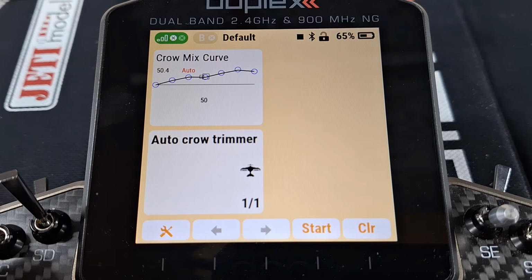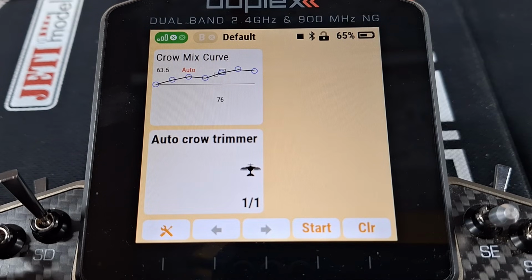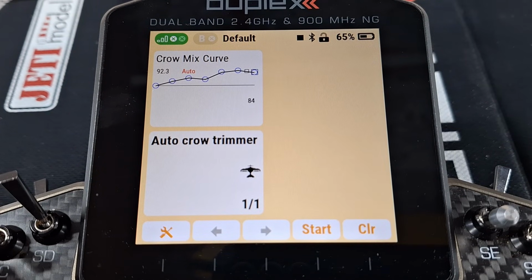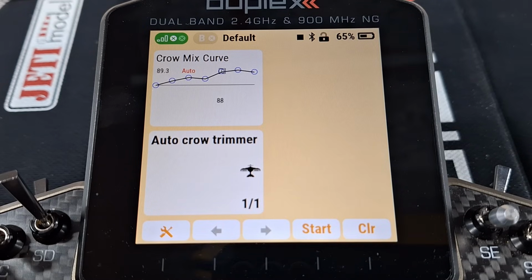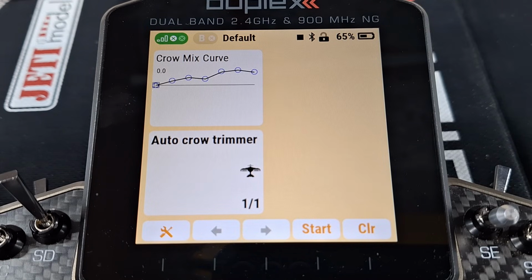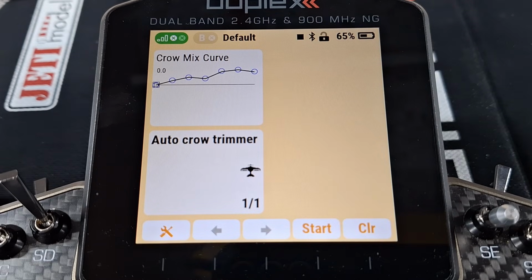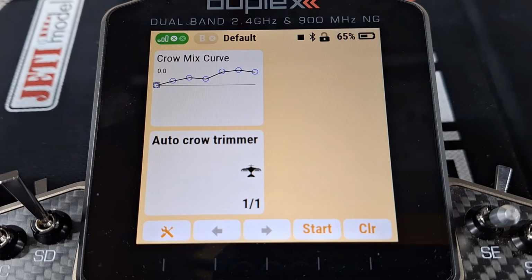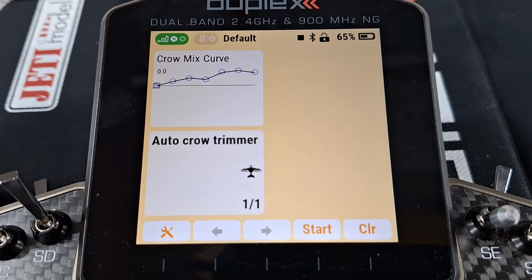You find that one, it was diving a little bit too much. I'll pull a bit more up elevator, and you keep moving it and tweaking it as you require to get it just set in. As I say, with practice, you can do it in one fly past. And the great thing is, once you've done it, you come into land, you operate the crow brake, and the model, in many cases, will be like it's on a gyro on the elevator. It just goes in a straight line at the attitude that you set it at, even as you open and close them a bit. It's really beautiful.